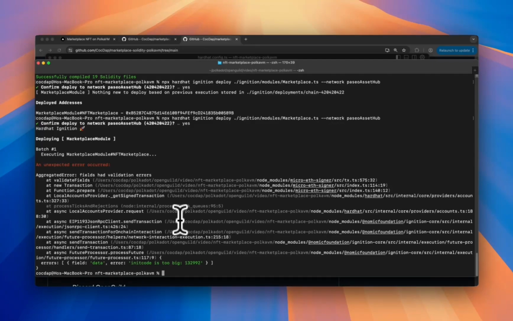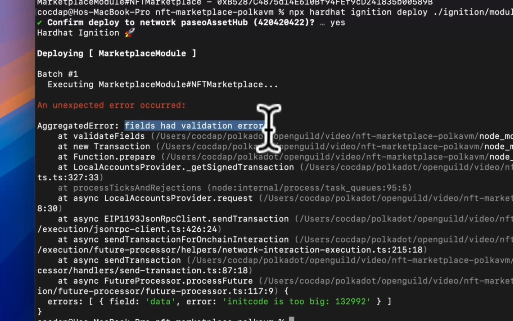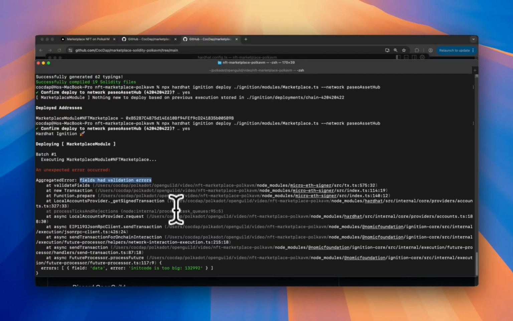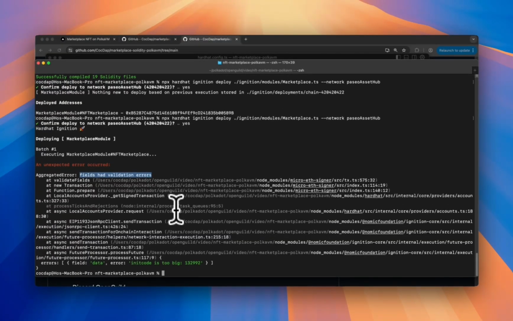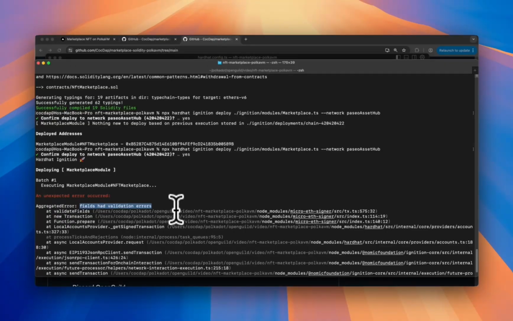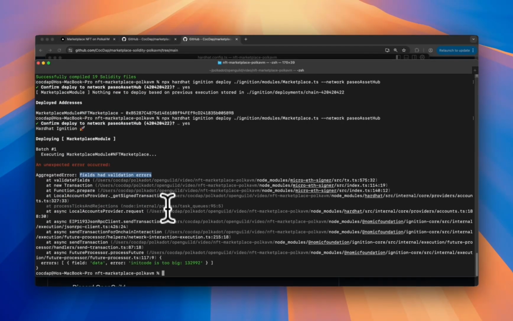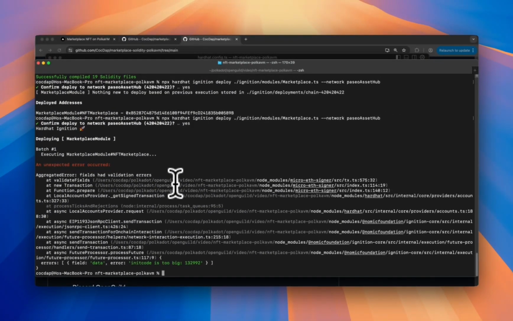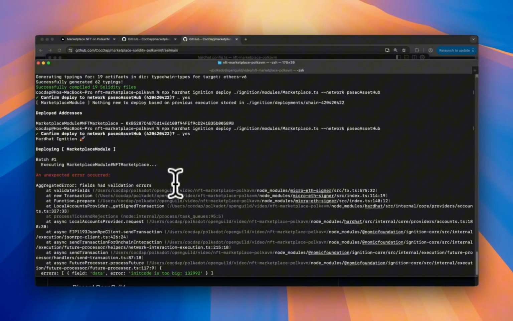Okay, let's see. Fields had validation errors. I have no idea why I got this problem right now. It's so interesting. No problem.